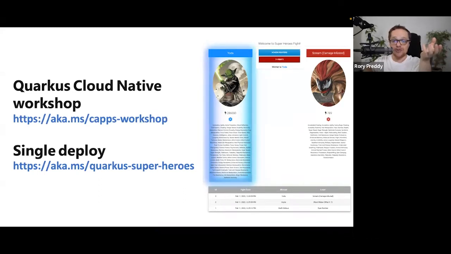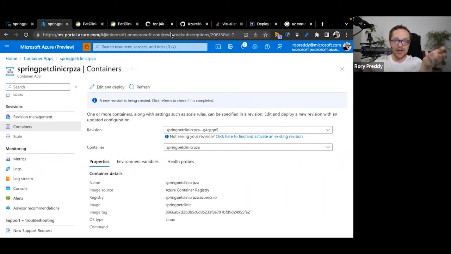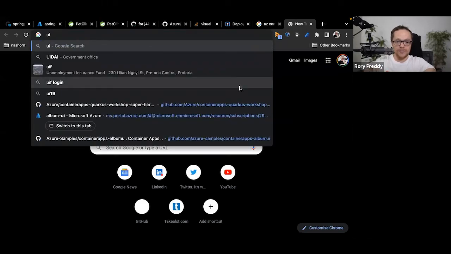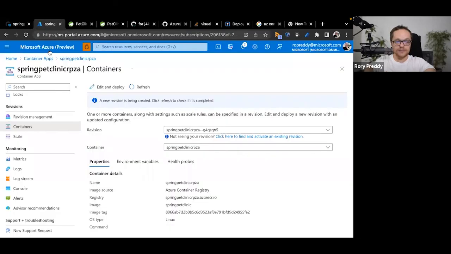And here Yoda is fighting Scream, and you can actually get it to fight them. If you don't want to spend a meaty time there, I do have an option for a single deploy. So it is a single deploy, aka.ms Quarkus superheroes. Let's go look at this live on air there, because I really do want to show you this here. So UI superheroes here, and let's go into the actual instance here.